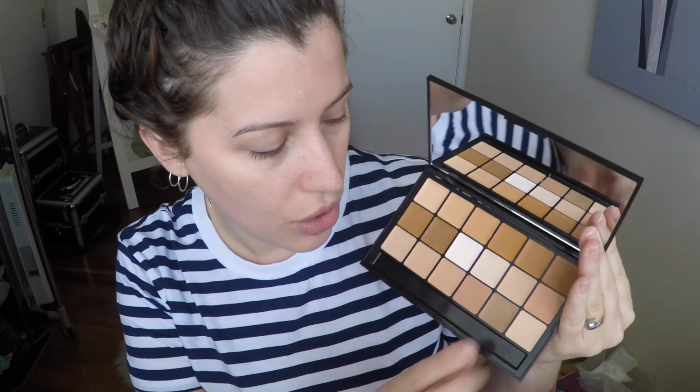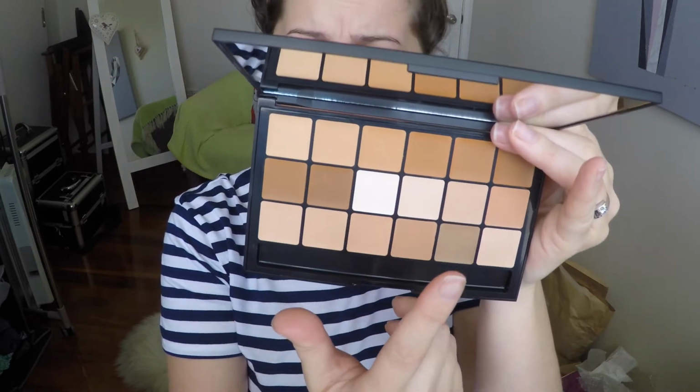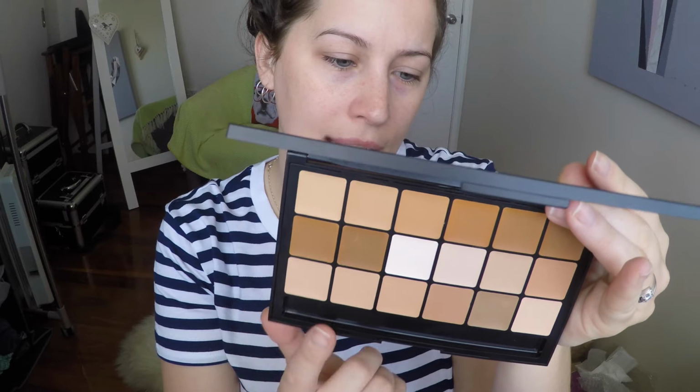This palette arrived with me yesterday and I haven't tried it yet, so I am very excited. This is going to be in my kit. Obviously I feel like if you're just doing makeup on yourself, there is no way you need this many shades of foundation. So these two shades are contour and highlight shades, and these are all the different foundation shades. So we've got porcelain, ivory, Gina beige and tan tone. That's these four, and the rest of these are SH1 to SH8, and I think these are the yellow based ones, and then you've got the OL 1, 2, 3 and 4 here. These are the olive skin tones.